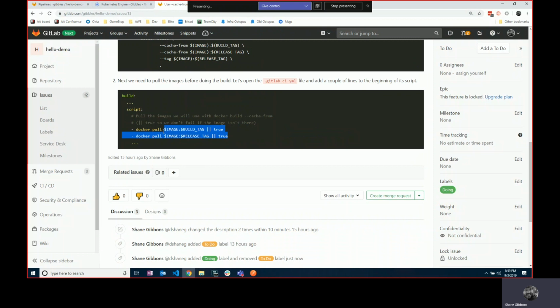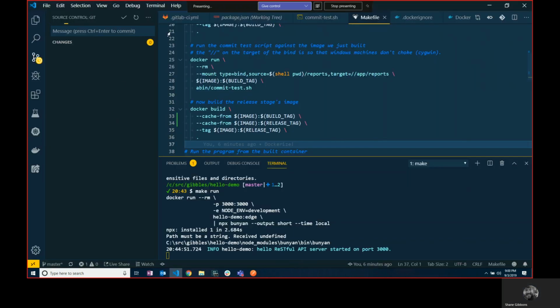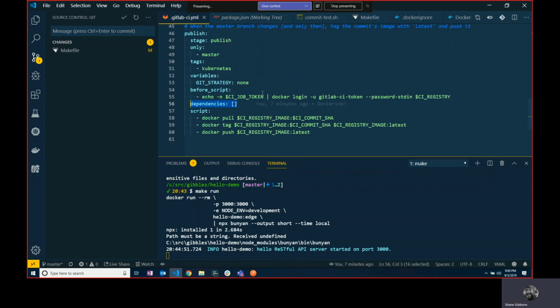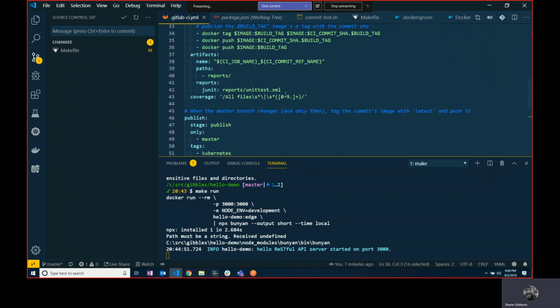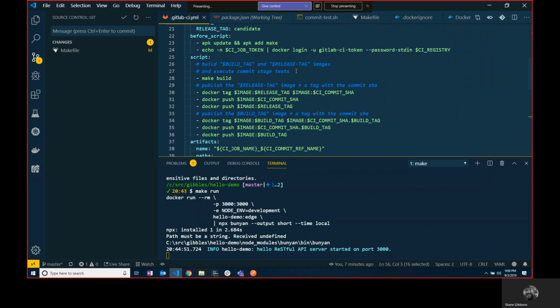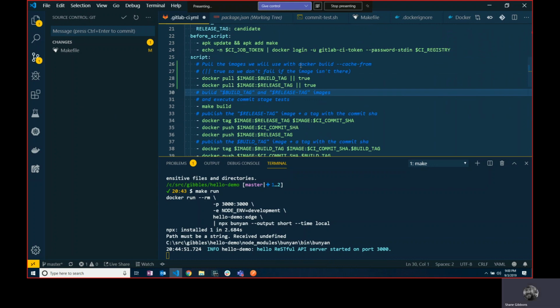And now, in our script, in our GitLab CI, right before we do all those shenanigans, before we do make build, we're actually going to go pull those images that we're going to use for a cache.